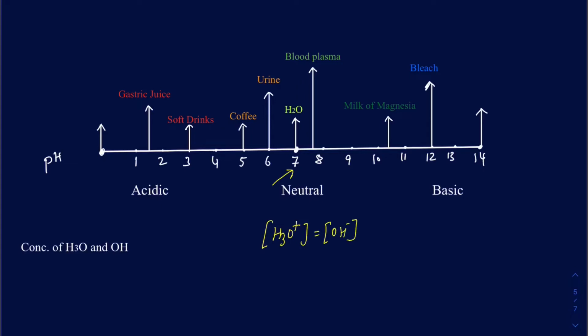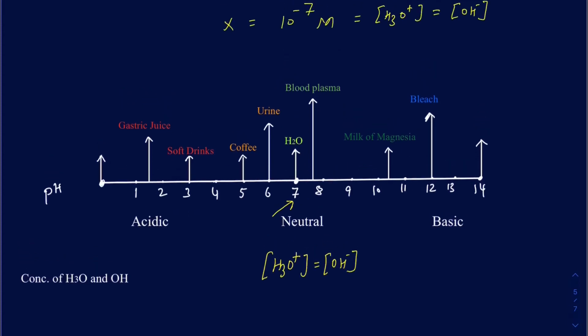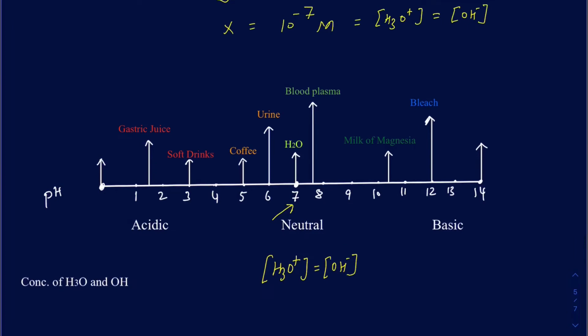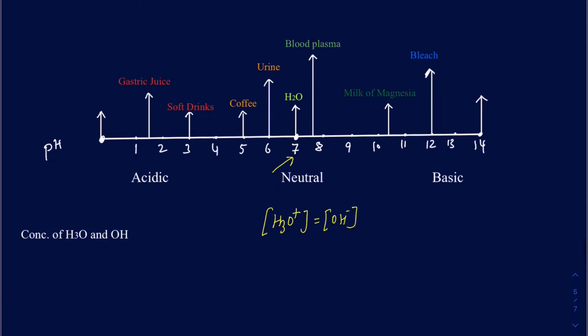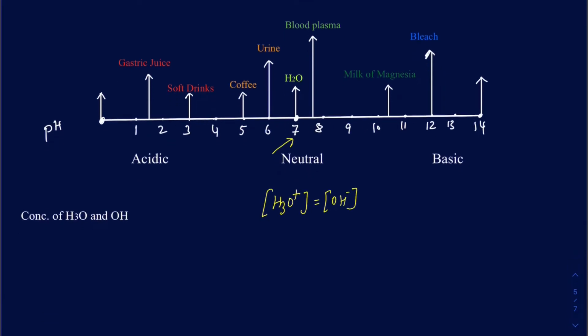And as you move to the left, or another way of saying to the acidic side, or to the right, or another way of saying to the basic side, the concentration of H3O plus and the OH minus changes accordingly. They actually have an inverse relation, where if the concentration of hydronium ion goes up, the concentration of OH minus goes down. So if I'm at acidic conditions, which means I need to have more hydronium ion, I can say the concentration of H3O plus on the left side is actually going to be greater than the concentration of OH minus.